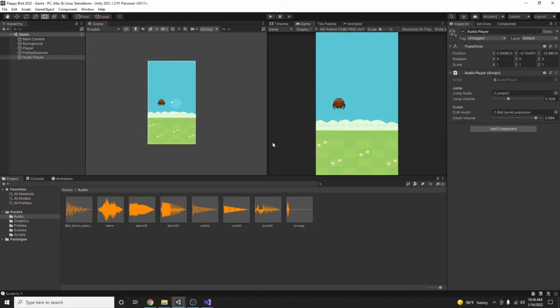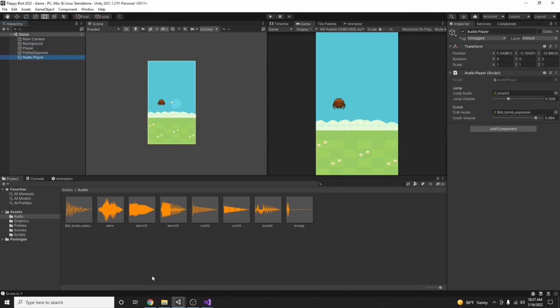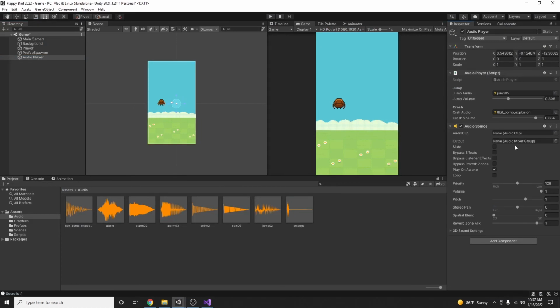Then I need to add some background music. Before adding background sound to the game, there should be at least three components. Those are audio source, audio listener and audio clip. Now click on audio player and add the audio source component to add some background music. Here I'll explain some important features. Using this mute button, we can mute the audio.